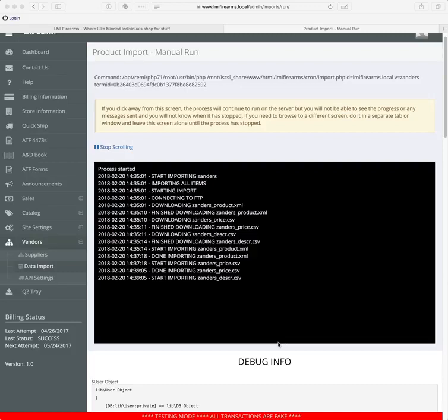Okay, I just wanted to pop in, and it's still doing its initial import into the temporary table, but you can see it's taken over 4 minutes to do that. So just be patient on these imports. Your first import will be the longest because you've got to download images and whatnot.